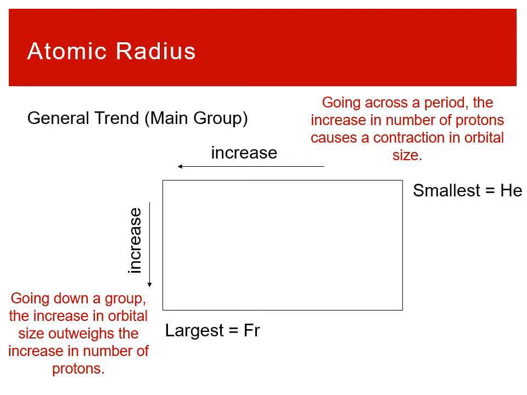So what that means overall is the smallest atom is helium. So helium would be in the top right corner of the periodic table. It is basically on the low side of both trends, meaning that it is the smallest atom. The other corner is francium. And so francium is the bottom alkali metal, and that is the largest atom that we have.